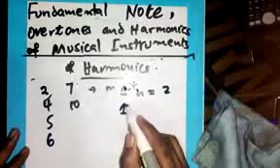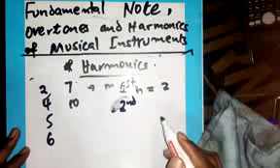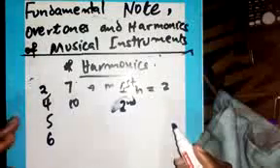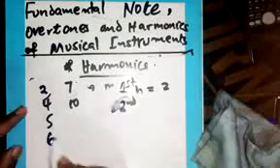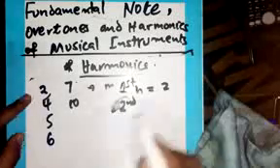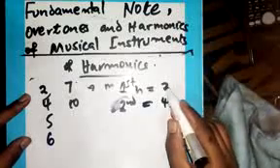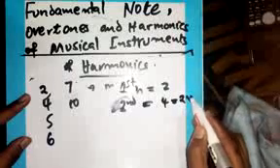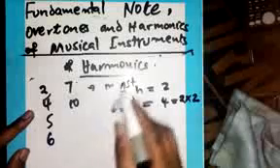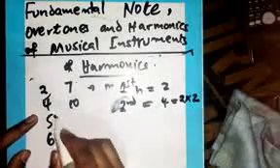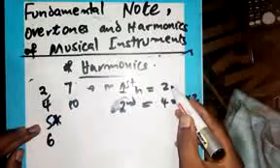What is the second harmonic? The second harmonic is a multiple of the fundamental. It can be 2 times, 3 times, 4 times. Therefore, we have 4 because it is 2 times 2. So 4 occurred by taking the fundamental frequency, which is 2, times the multiple number, which is 2. Is 5 a harmonic? No, this is not a harmonic, because it is not a multiple of the fundamental frequency. I think you have now understood.